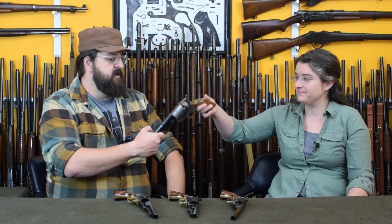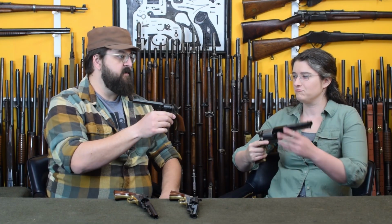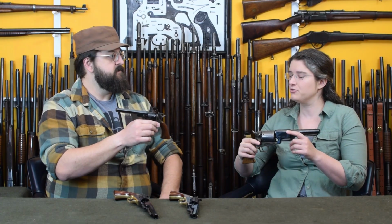How it happened was you had one of these, or you could buy this. And for a while there, those were your two options. The Walker was already out of production. So from Colt, this was their catalog. These two things. Big or small. Like that's pretty much it.